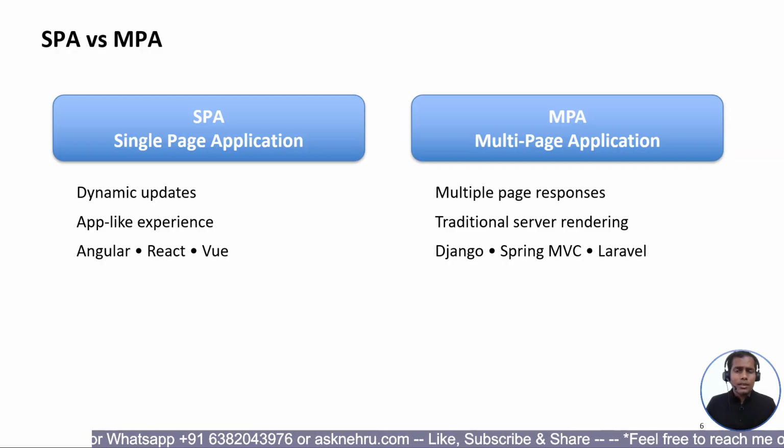And what are multi-page applications? Now imagine a traditional news website, Wikipedia-like. When you open another article or section, the browser may request and load another page from the server. The important classification is that a single page application does not mean only one screen. It means the application typically manages navigation and updates within a single page shell.